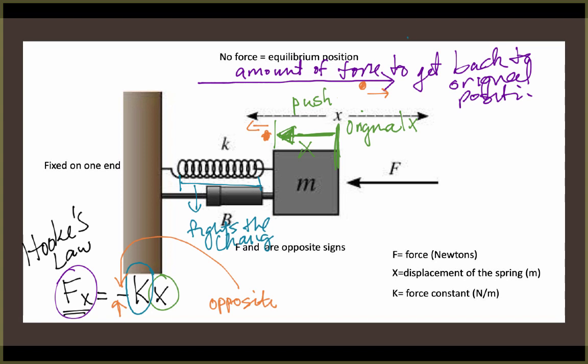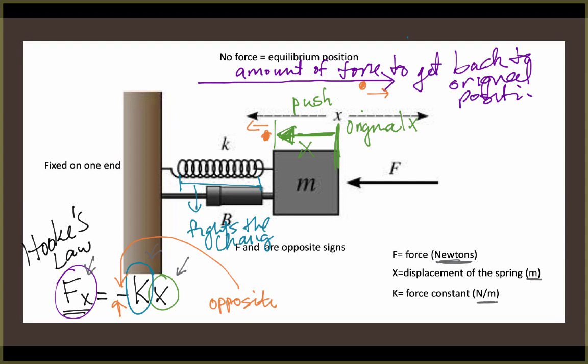Now, these are the units that you'll generally see here. If you look down here, you have newtons for force. You have meters for how much it's going to move. And then you have newtons per meter, because this is going to tell you how much force per meter it's kind of resistant. So I like to think about this in terms of little kids, right?